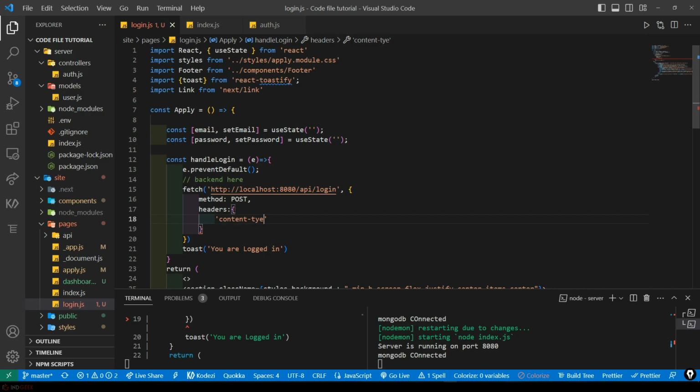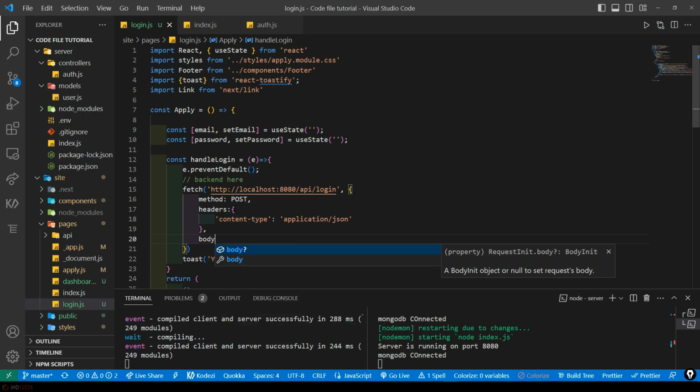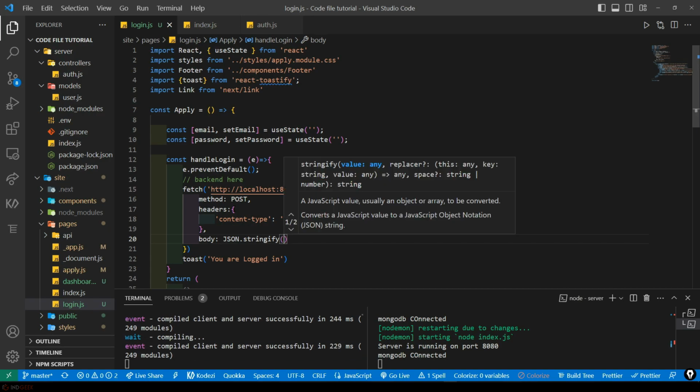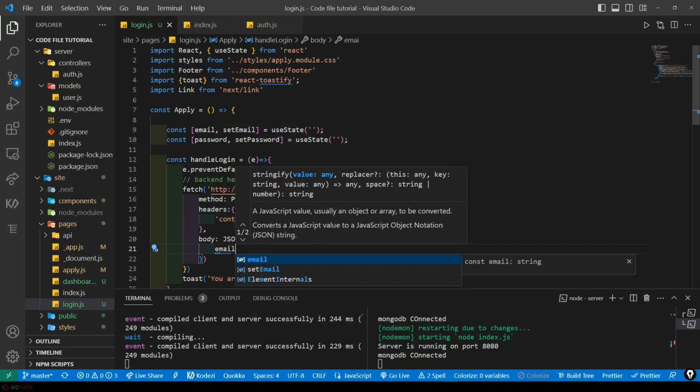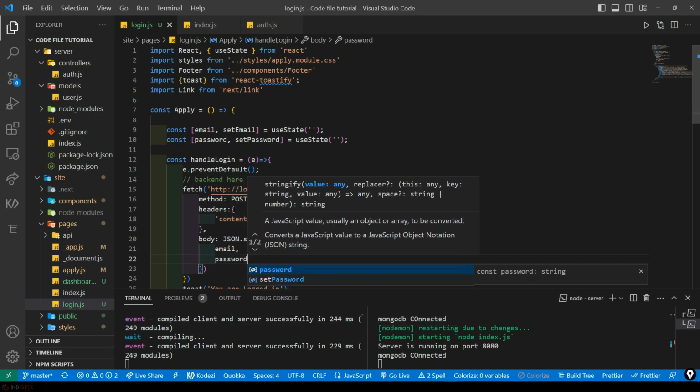content type application/JSON, and then the body, JSON stringify, and we will be sending email and password, email comma password.